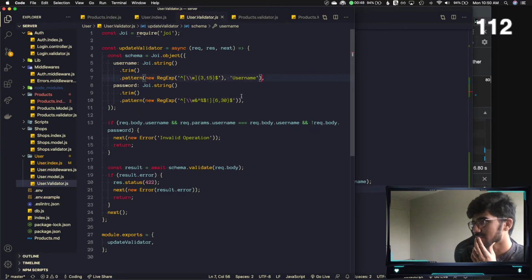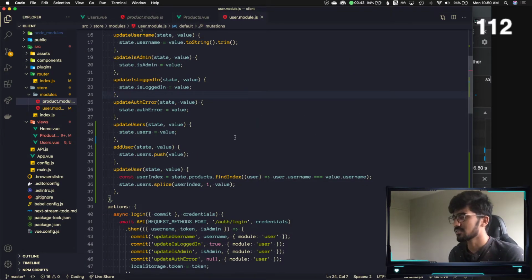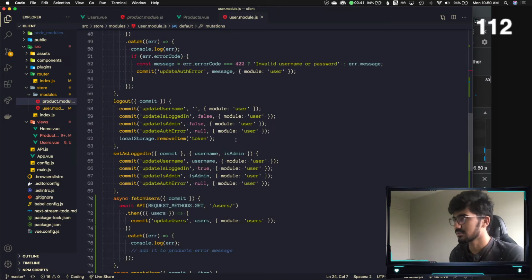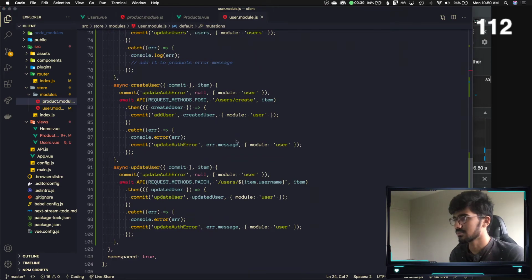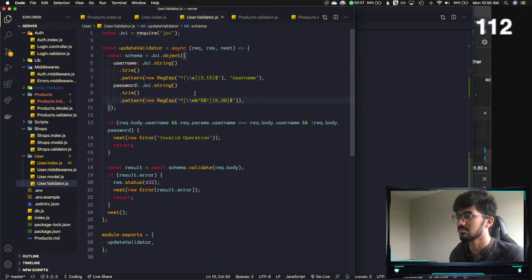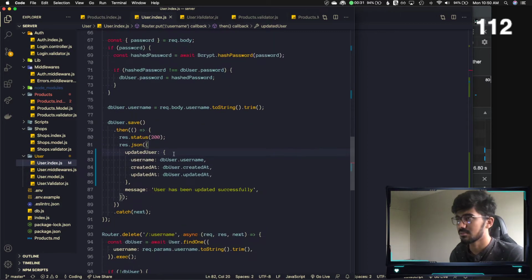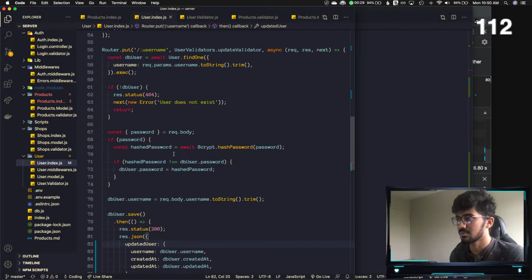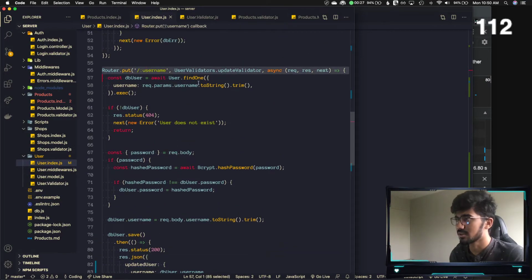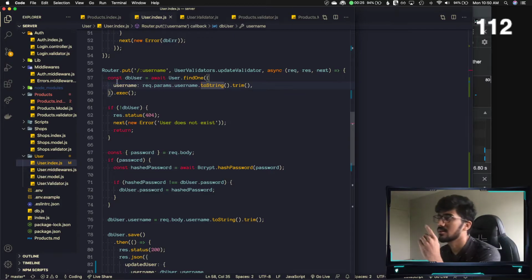I didn't say that it's required, so it should be like this one. Is it because of the route? Okay, users.index, or the update just set dash username. That's nice, that's good.